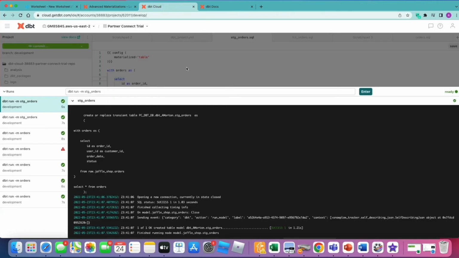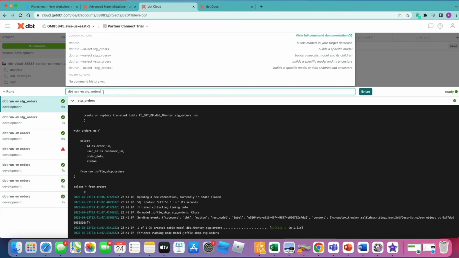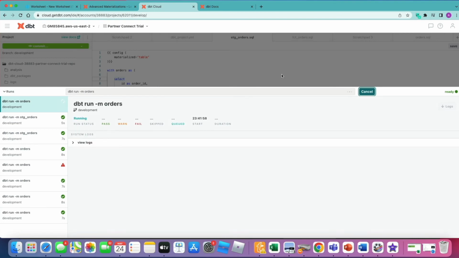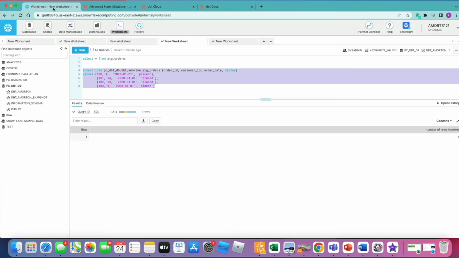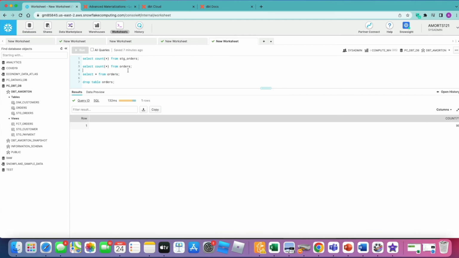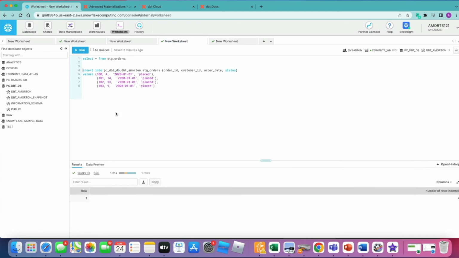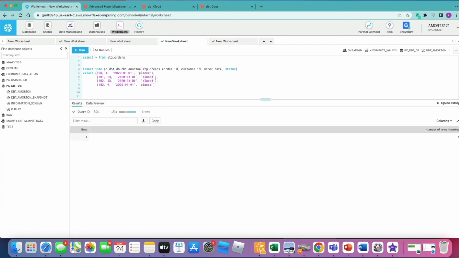We go back to DBT Cloud and we're going to run our orders incremental model again. This time we should see there's 4 new records getting added. So again, just checking that it's applying our date filter correctly, which it is. If we go into Snowflake, we check our stage orders table. We've now got 103 records in there. And we've now got 103 records in our target. Finally, we'll do an update.